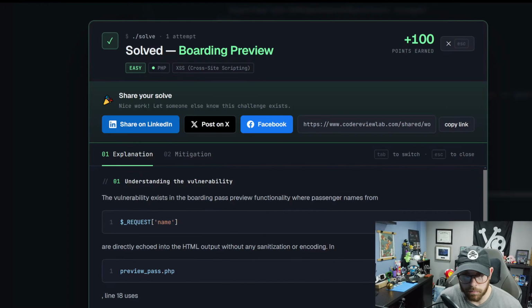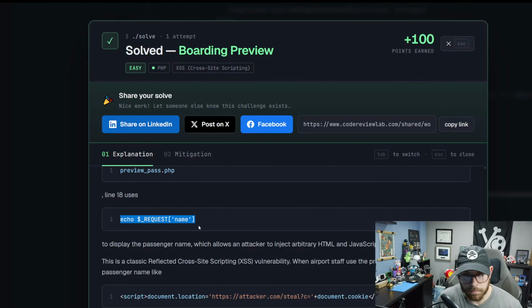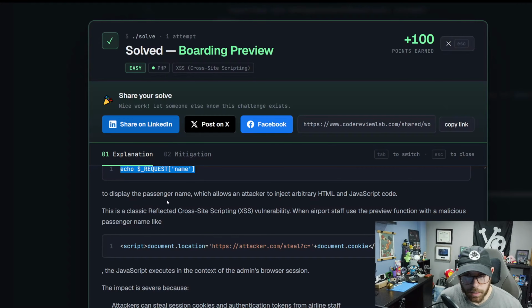So let's see. The vulnerability exists in the boarding pass preview functionality where the passenger names from request name are directly echoed into the HTML output without any sanitization or encoding in preview_pass.php on line 18. Right here, to display the passenger name, which allows an attacker to inject arbitrary HTML and JavaScript code.